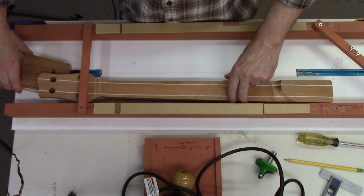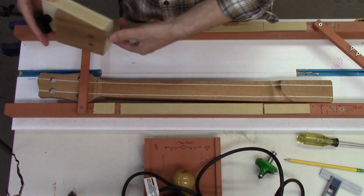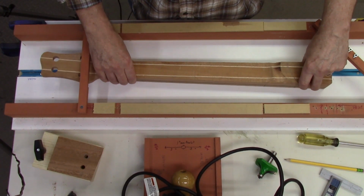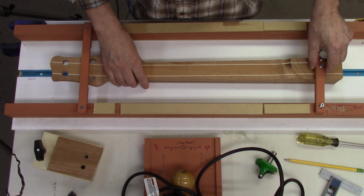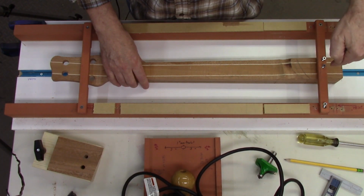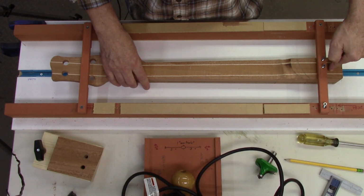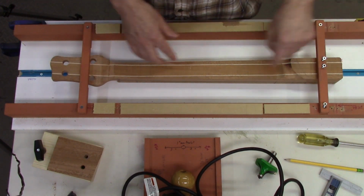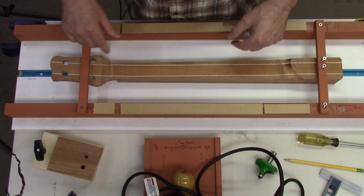So this side, and you can see it's a matching 12-degree block to the back of the headstock. On this side, again, I'll still have this centered. It'll sit about like that. I've just swung this out of the way. I literally just screw this into the heel of the neck, which will be hidden in the neck pocket anyway. So this thing won't be going anywhere. It allows me to do both the depth, get that even, and then the round over.